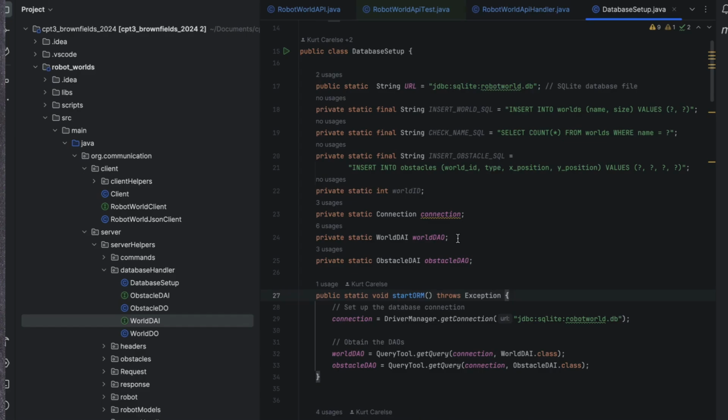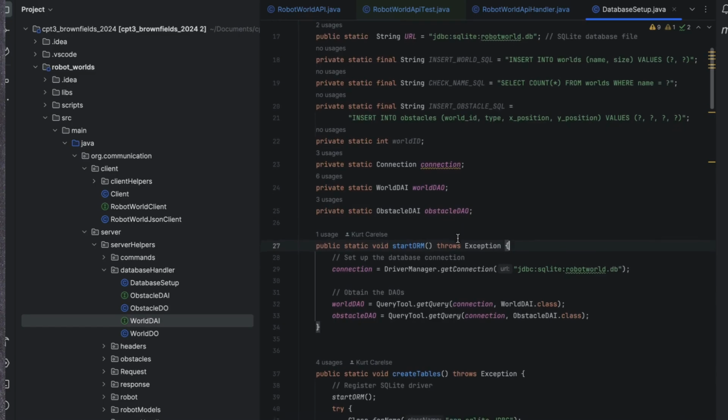These names reflect the purpose of variables clearly. For example, wall size denotes the size of the world, and position X and position Y denote the coordinates of an obstacle.